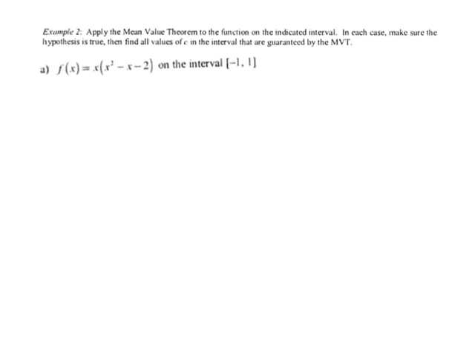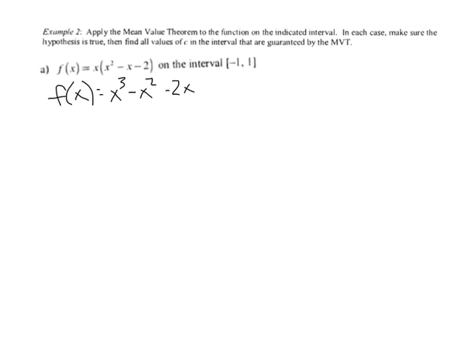Okay, so apply the mean value theorem to this function. We have x times (x squared minus x minus 2) on a certain interval. First of all, does it meet the if part? Well, I know it's written kind of funny, but basically it's a polynomial, and we know that all polynomials are nice and smooth and continuous, and so this should be differentiable. We have a closed interval, so it meets all the requirements for the mean value theorem. So our job is to go through and try to find that c value.